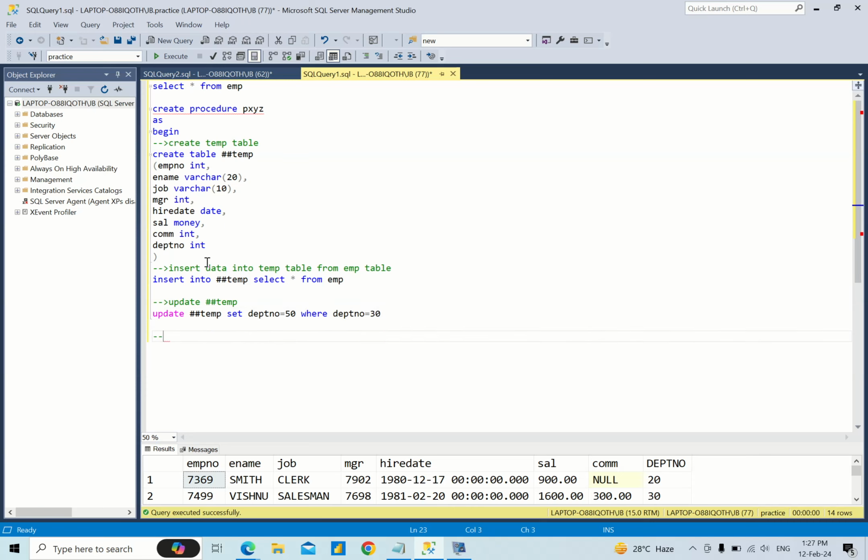And the last one is delete. Delete data from the hash temp table. Here delete from temp table where salary less than 2000. Okay na?